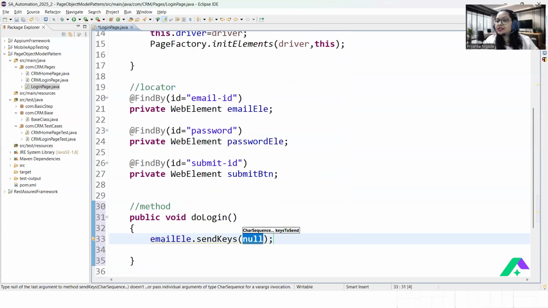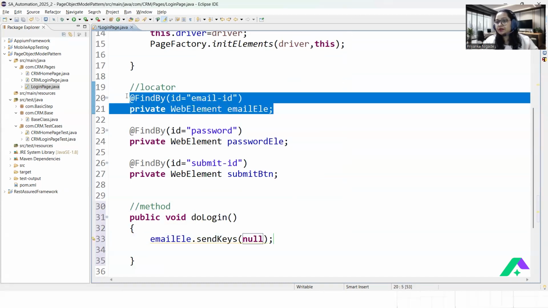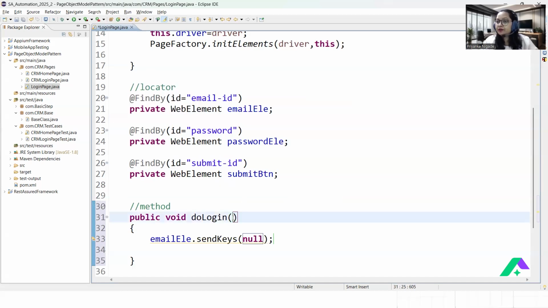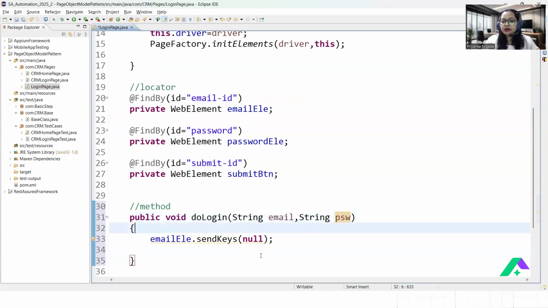We can directly access the element because we declared the element as a web element itself, not the address. We declared it as a web element, not the element address using by strategy, correct? That's the reason you can directly call a method from that web element. Suppose I want to pass some email, and then I want to pass a string password, correct? So you can design your by class locator method in this manner also, no problem.